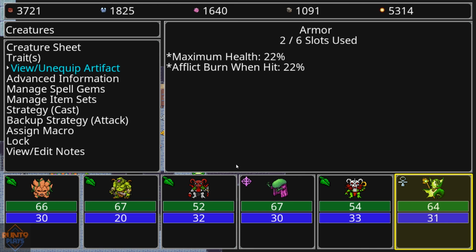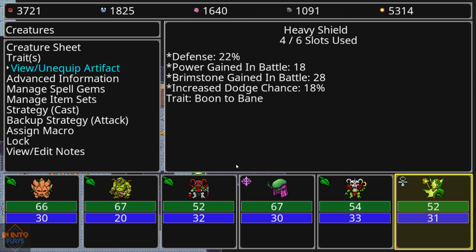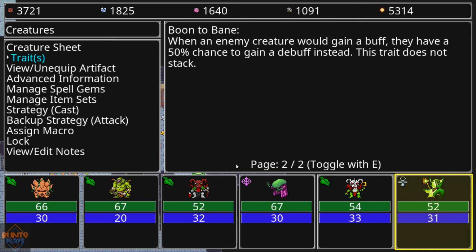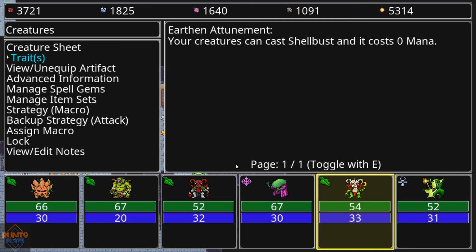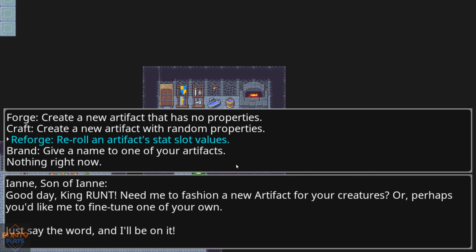Yeah, this artifact doesn't particularly matter. We'll give it this one for now, but does it mess with it? So it gives it both traits, I believe. Again, I was kind of hoping to get something that would increase its speed, but can we re-roll an artifact's stat slot values?